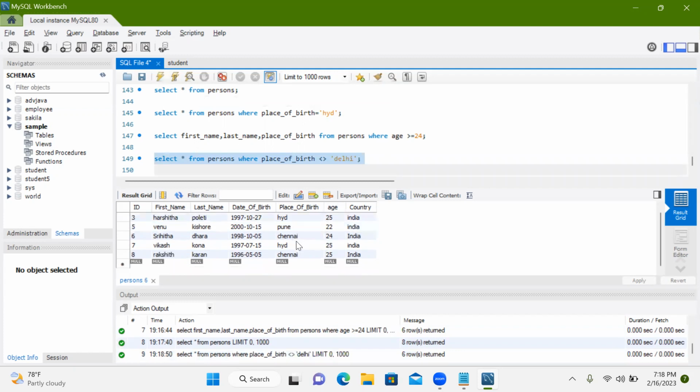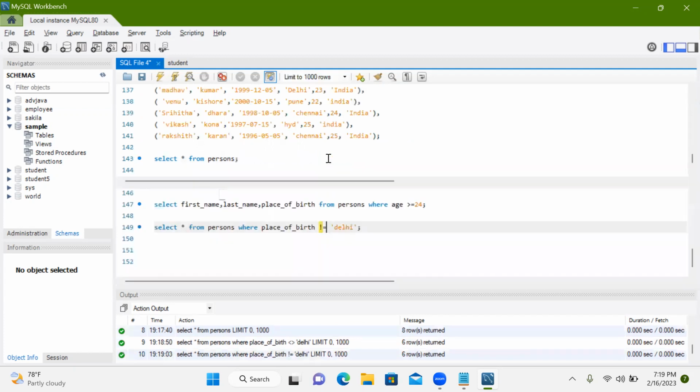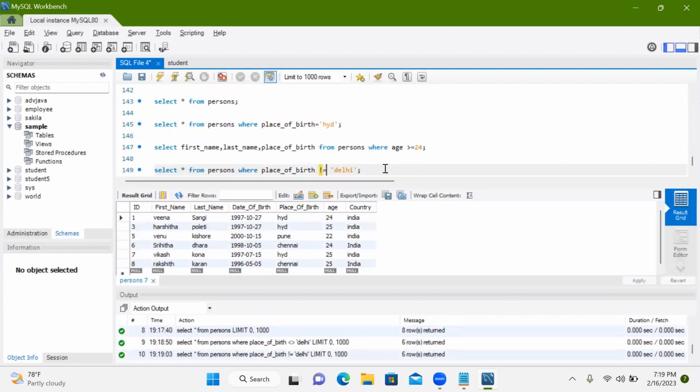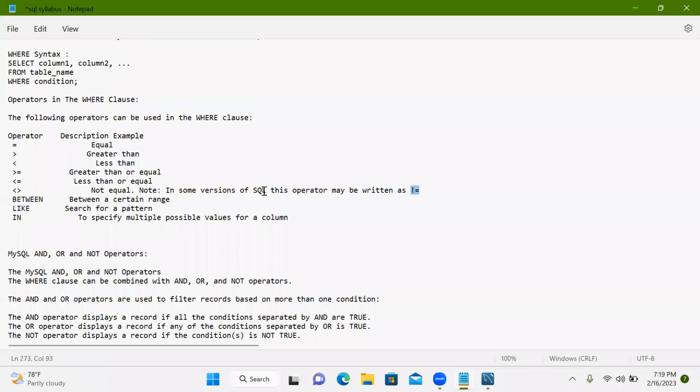So we have got the people who are not from Delhi. You can also write not equal to with the symbol, you already know this.